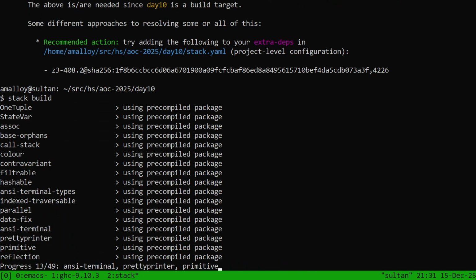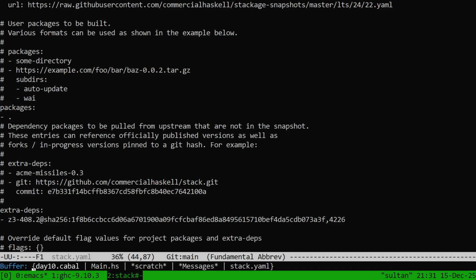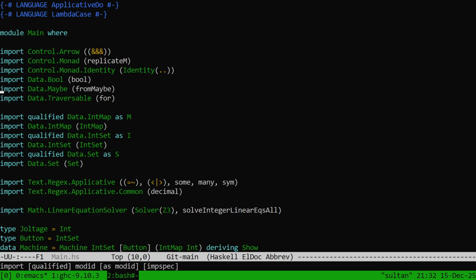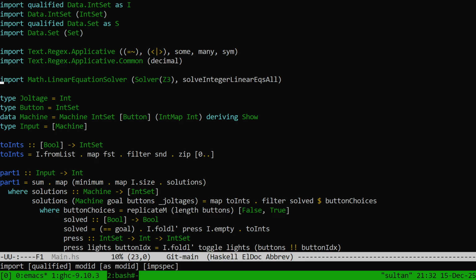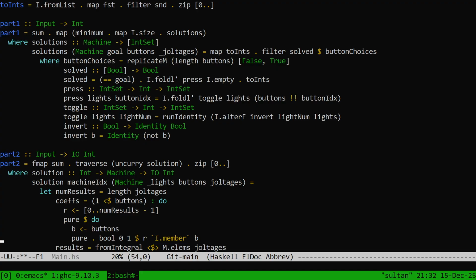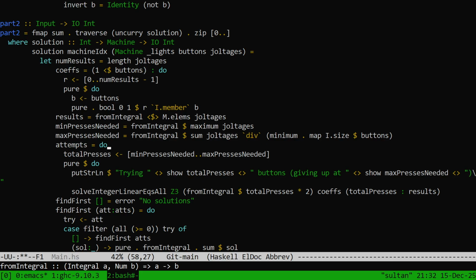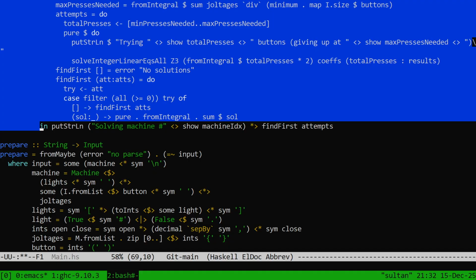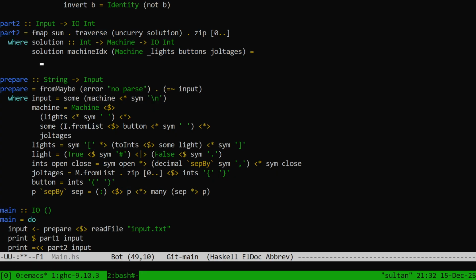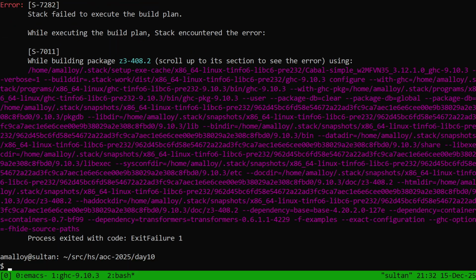Okay. It's building. So this will take about 100 years. In the meantime, hopefully it will complete, let's go delete all the stuff involving linear equations, which is basically all of part 2. Oops, that's not how you delete. I think this would compile if my dependencies were correct. Annoyingly, it won't tell me when it's done. Okay, what's wrong?